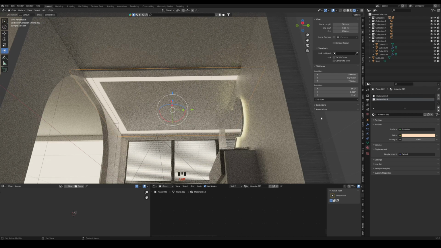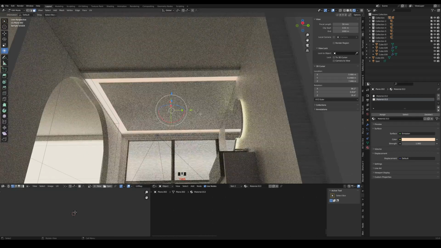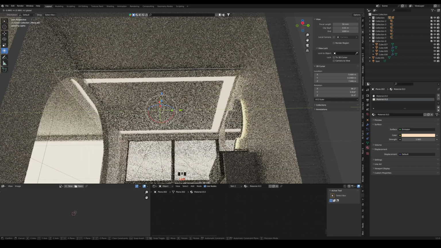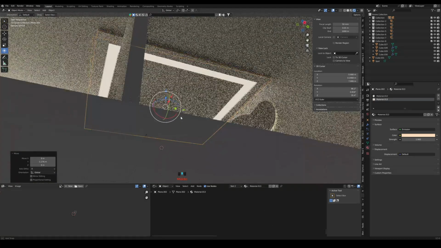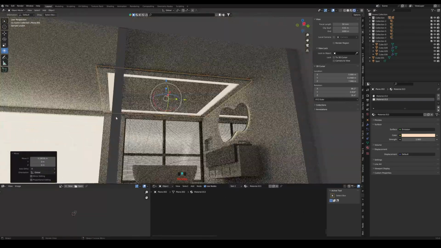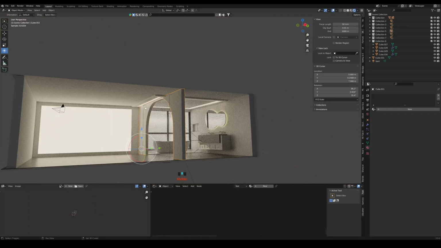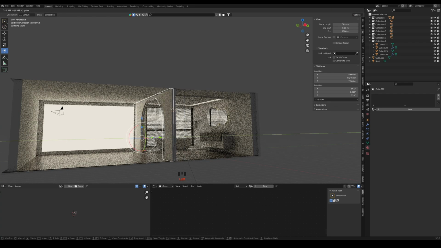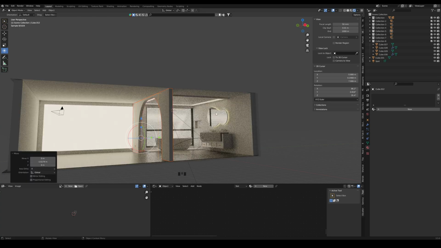Looks fine. Okay, let's bring it here like this, and like this here, and like that we will be having the ceiling here.